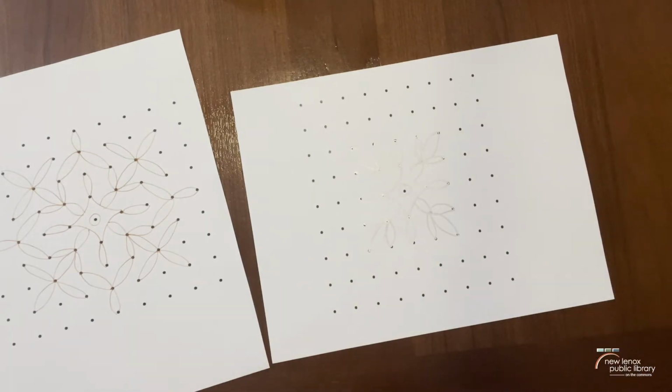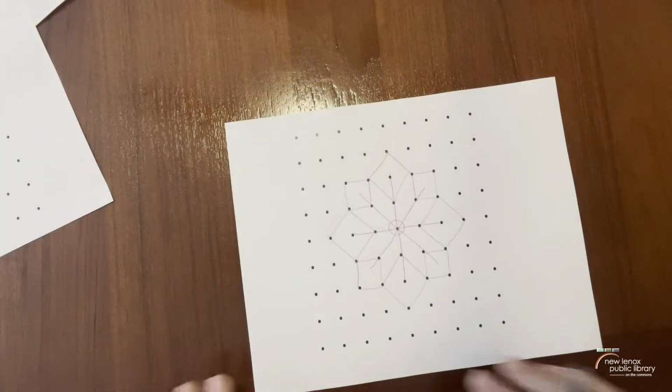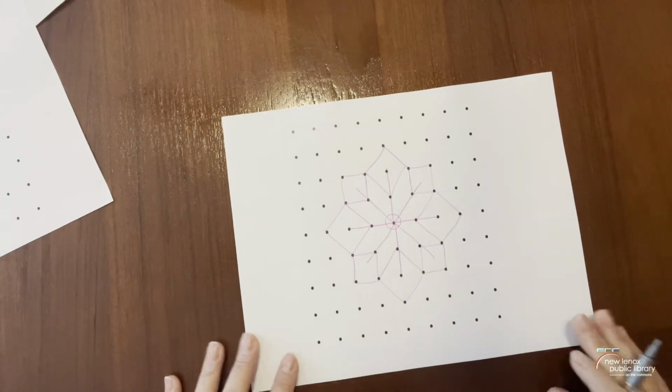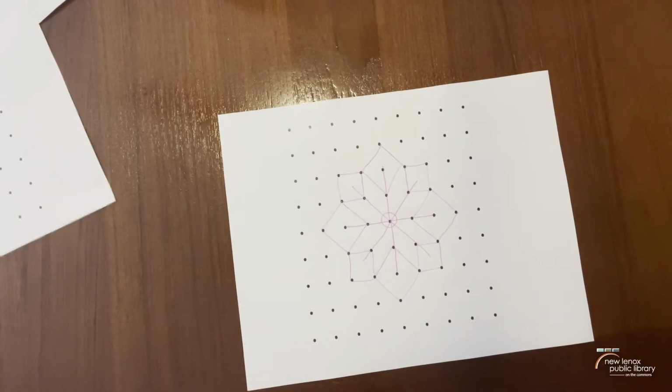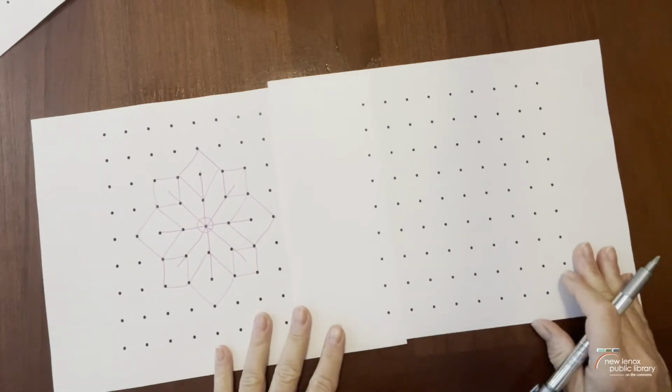All right, so go ahead, keep practicing on that, and I'm going to get another one ready to show you. This next one is using all straight lines except for the circle there in the middle. So go ahead and grab your practice paper and we'll practice one together. So again, let's find the center.